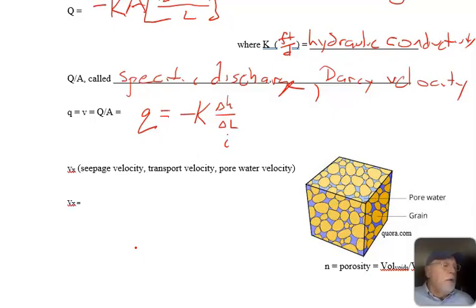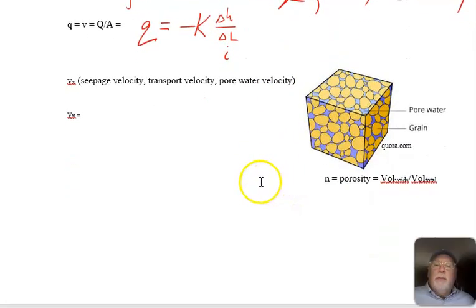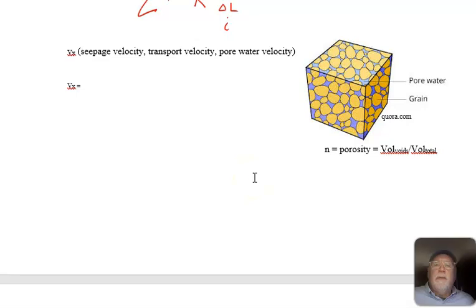Now, as I keep mentioning, that's like a velocity, but if you look at the cross section of the dirt down here, the soil, the sand, the water is not going through these particles. So most of the cross-sectional area is actually filled up with solids. So if you remember from your fluids, a velocity is a flow divided by the cross-sectional area we go through.